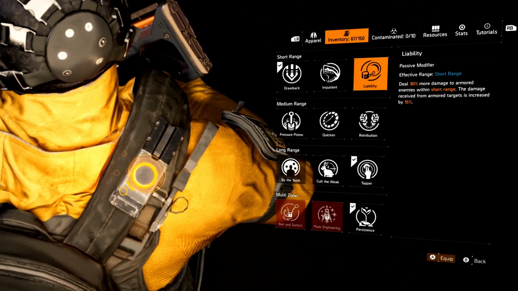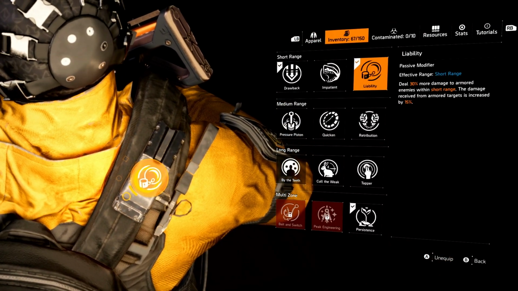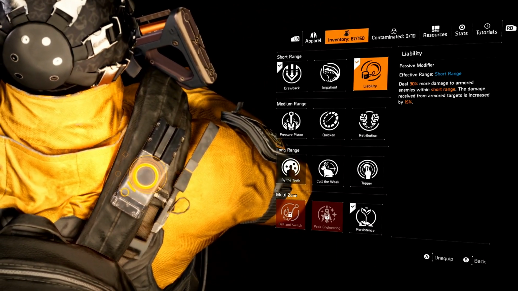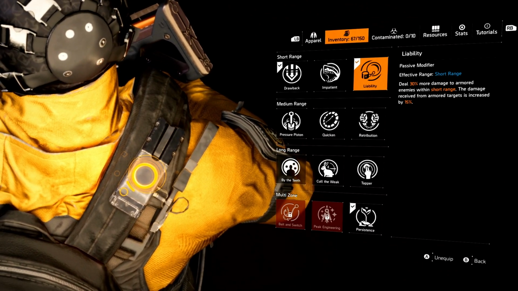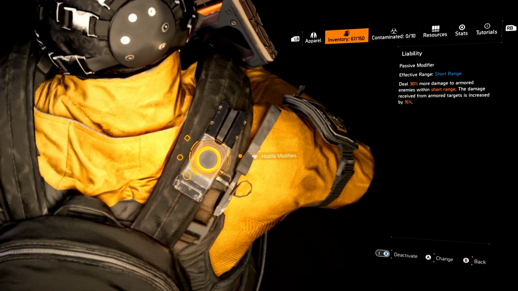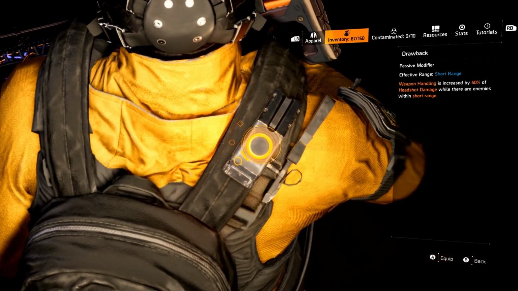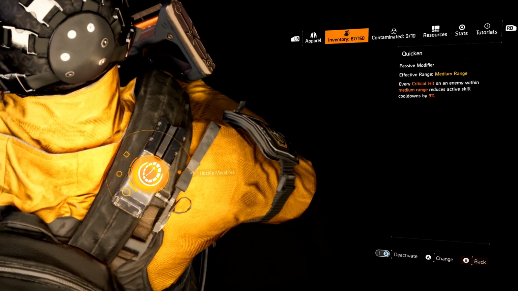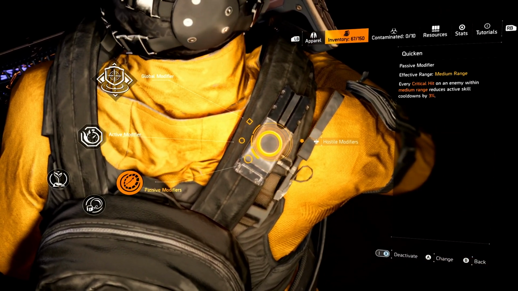Liability, this one right here. Now that one hurts. Remember, with that one you deal more damage to enemies with armor, but you also get hurt really fast. What was the other one? It was Liability and Quicken right there. Boom. Quicken's not bad. That one's super easy.